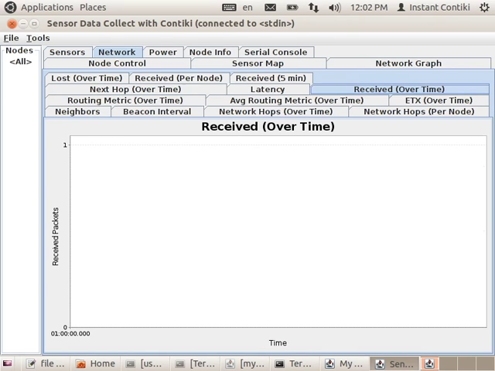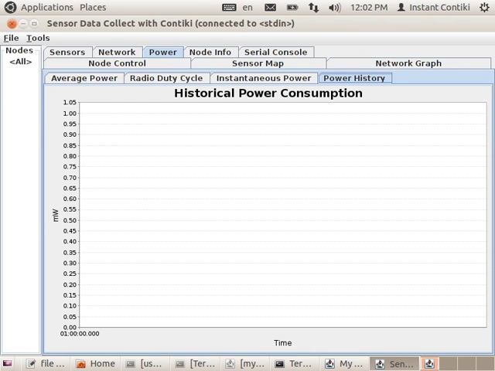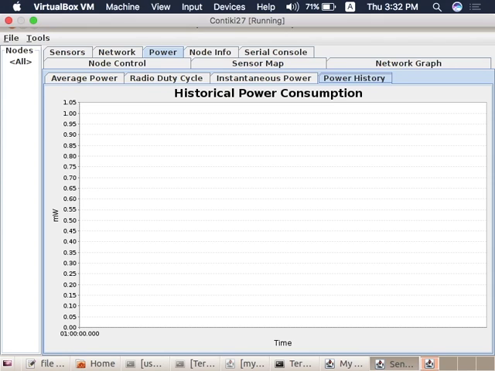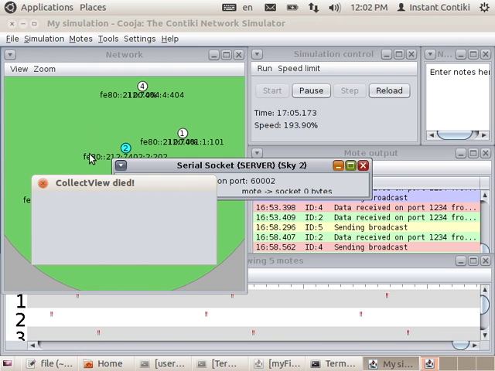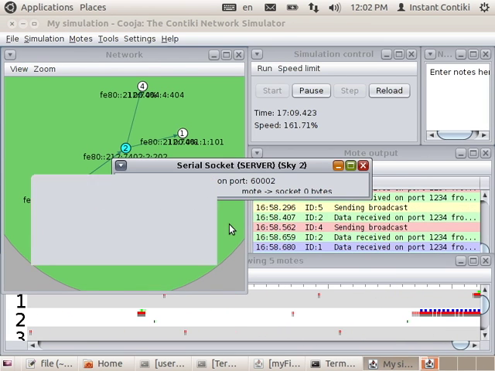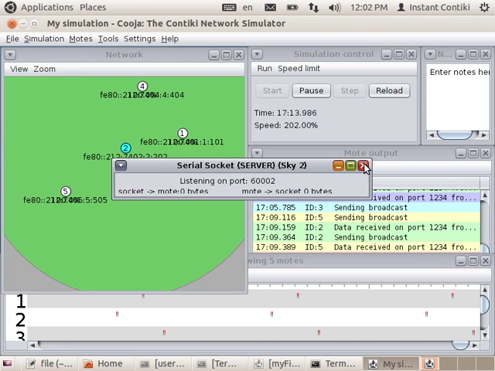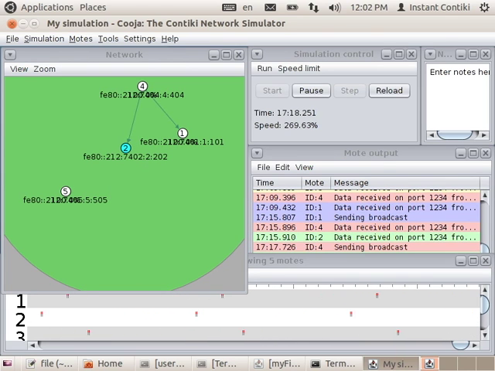No, it is not. So in this one, the node is not powered. There are some applications that are powered using Collect View. So you can use this Collect View in Contiki nodes. Yeah, Collect View application type. So there's an application. So the last thing is Collect View.